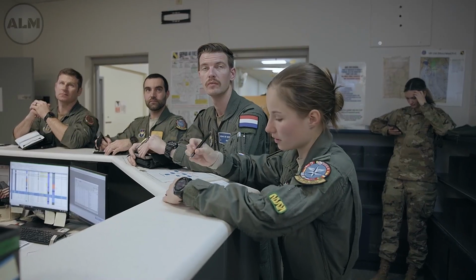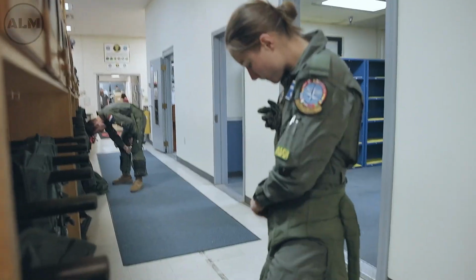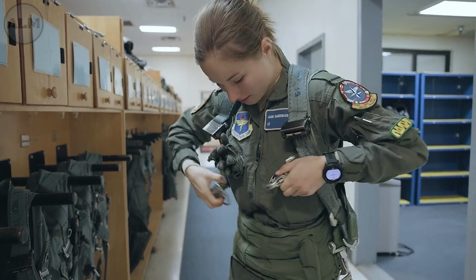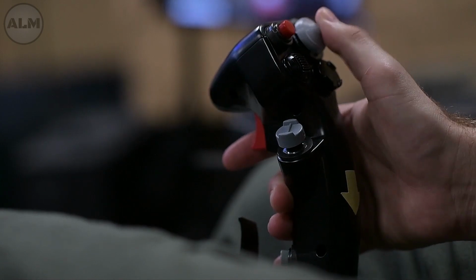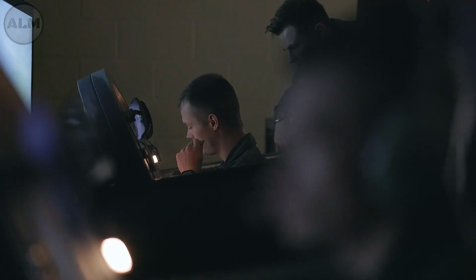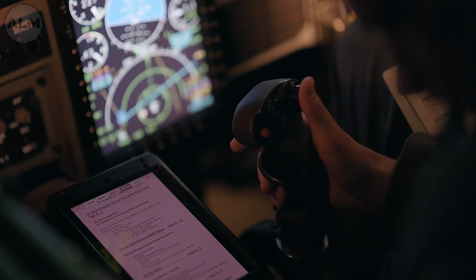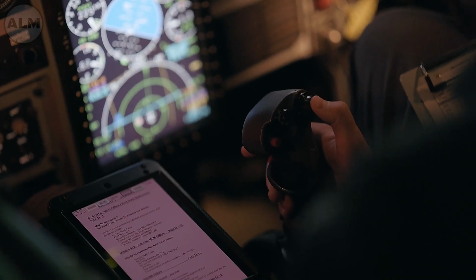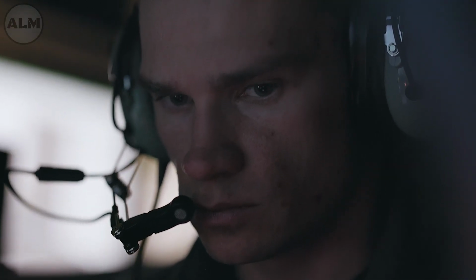This also applies to trainees in NATO Air Forces who participate in the Euro-NATO Joint Jet Pilot Training Program, a multinational initiative based at Sheppard Air Force Base in the United States. While simulators play a vital role in pilot training, nothing can truly replicate the experience of flying a real aircraft. But it makes sense that the Air Force doesn't just throw new recruits directly into the latest high-tech fighter jets and bombers. Instead, after trainees have invested countless hours in classrooms, studying flight mechanics and honing their skills with various advanced simulators, they transition to specialized training aircraft.